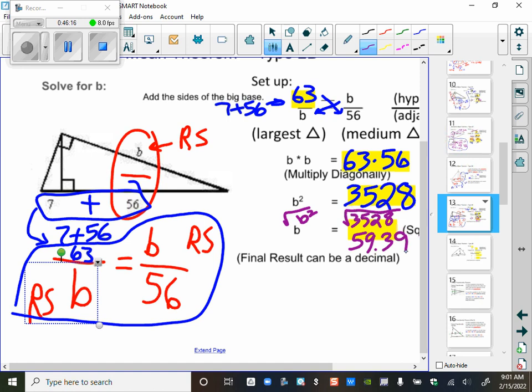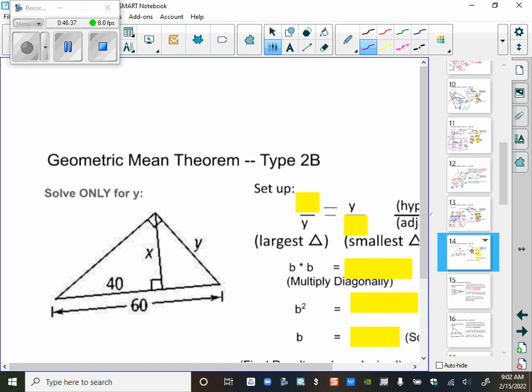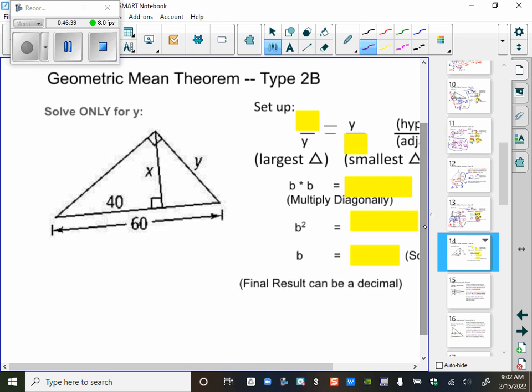We're going to do one more of this type. Okay. Again, this one's going to be a little more tricky. We have to do a little more math. Okay, first off, rather than b's, it's going to be y's. You change your b's to the y's. Now, here's what we need to do. We're going to fill these blanks momentarily.